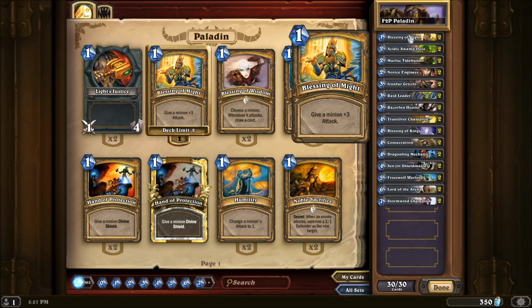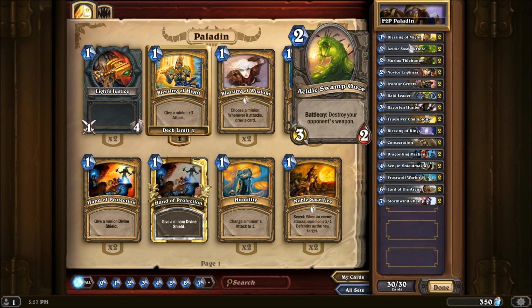Starting off here, a couple of Blessing of Mights to pump up our creatures. We've got 2 Acidic Swamp Oozes to help deal with opposing weapons, especially effective against things like the Rogue, another Paladin, a Warrior, or Shaman. Murloc Tidehunter, Swarm Minion, fill up the board. Novice Engineer for some card draw. It also helps to add to the board. Ironfur Grizzly, protectors for our damage dealers. Plus, it's a 3/3. It's strong in and of itself.